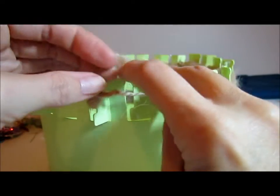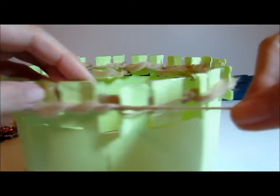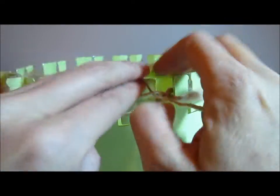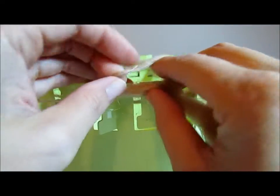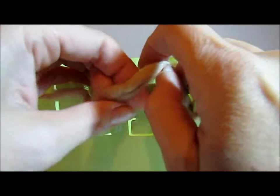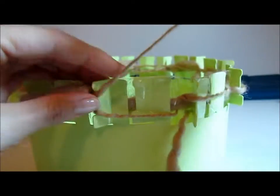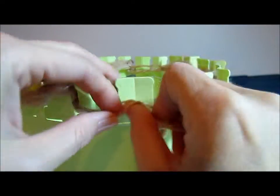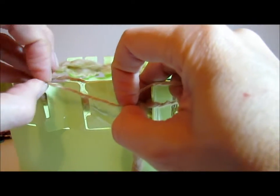It's always a surprise. And once you get a few rows of stitches, you start to get an idea of what your finished project is going to look like. And if you don't like it, you can just pull it off and start over again, because you haven't invested a whole lot of time into it at that point. Whereas with regular knitting, I hate having to pull everything out, and I never can keep track of my stitches or any of that kind of stuff.